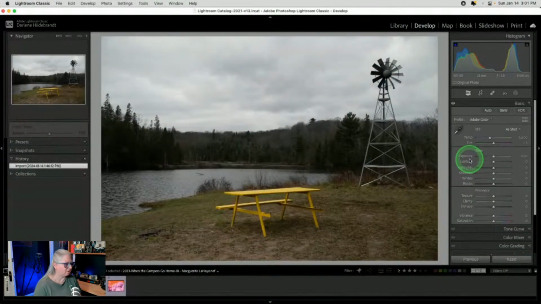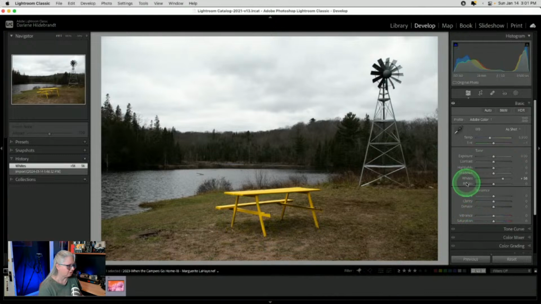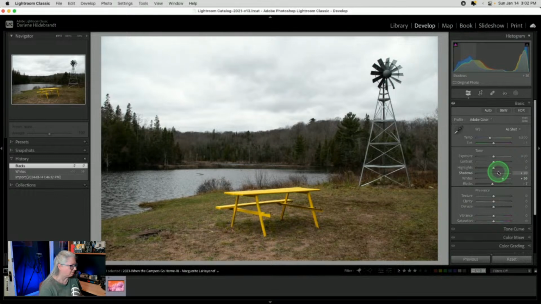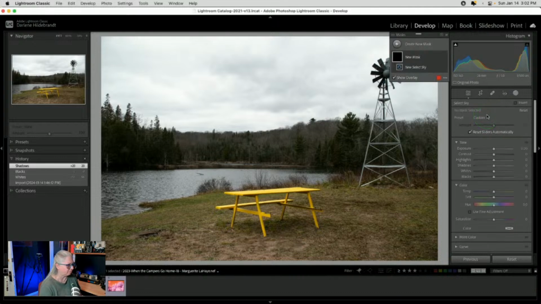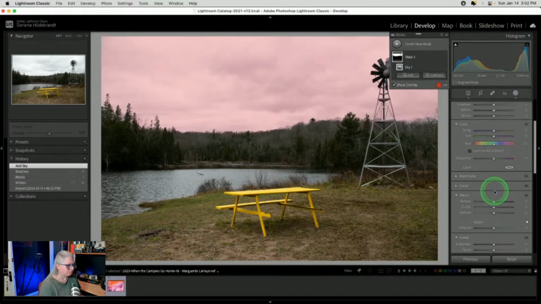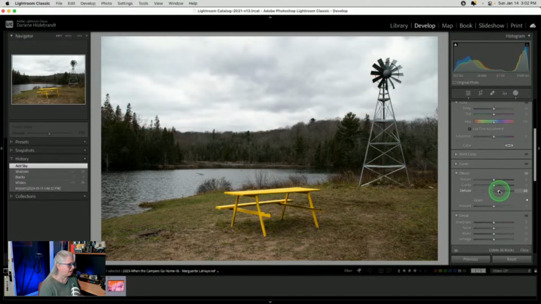There we go. Okay, so first thing, again, remember, I'm not going to mess with it this time, but I want to do the contrast first, right? So we can do whites and blacks. And I know that I'm going to want more detail in the middle there. We'll see that. And I'm definitely going to want to darken the sky. So I know for sure I'm going to select the sky. And I think what's going to work in the sky is dehaze. So dehaze tends to add drama.